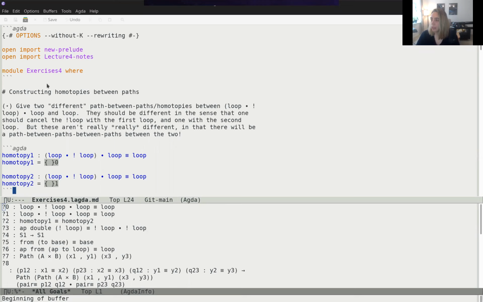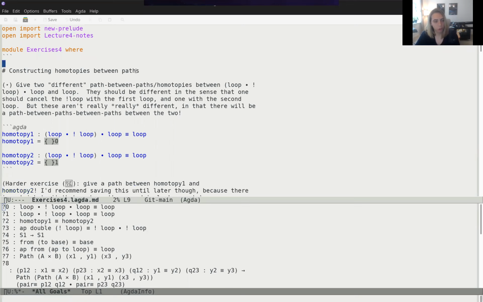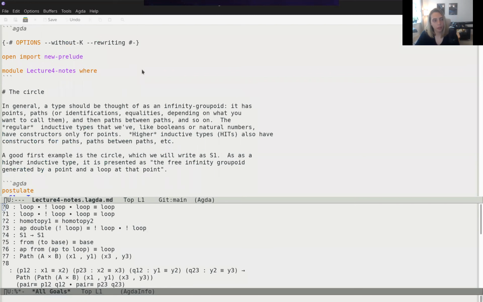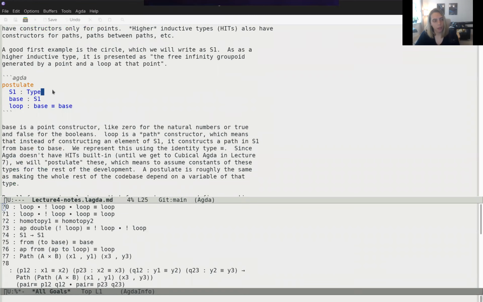So in the lecture, we saw the prime example was the circle, which consists of a point and a path from that point to itself, which you should think of as the loop of the circle. So we use the identity type here.